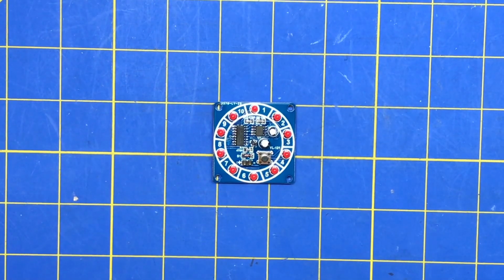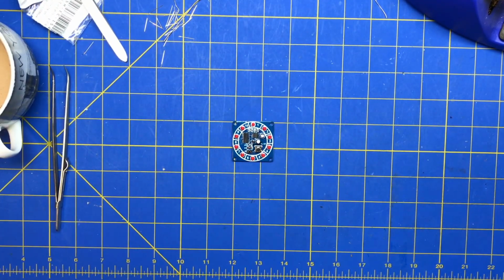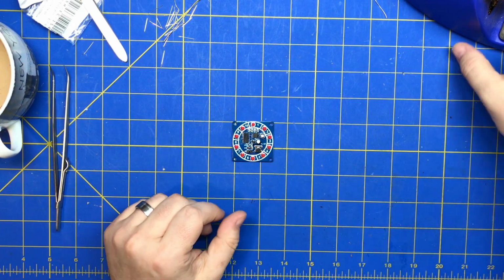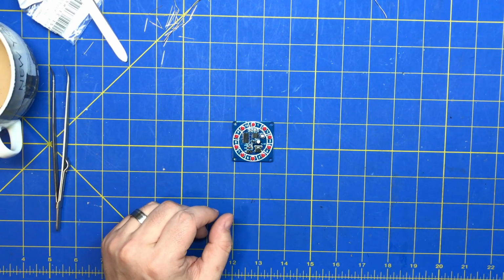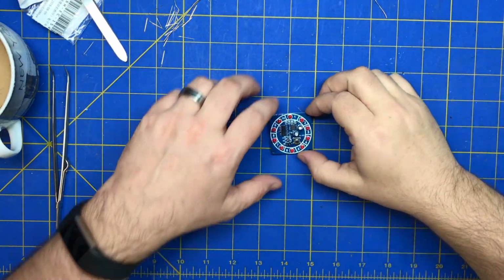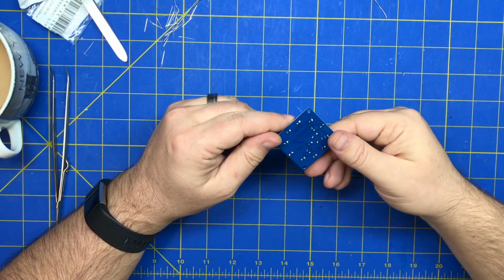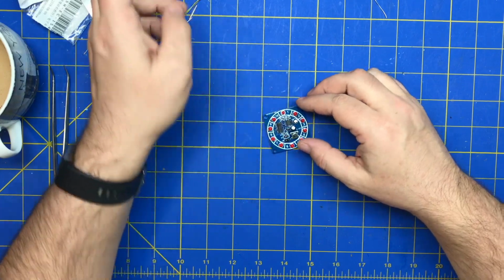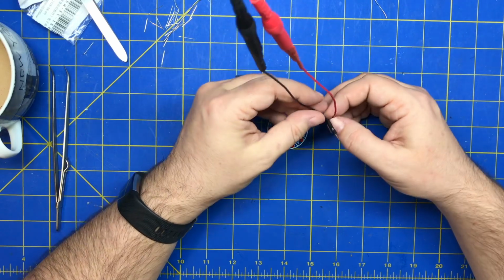All right, so let's take a look at this and power it up. I don't know what this takes. We'll turn my soldering iron off because it's making kind of a buzzing noise. Get it out of the way so I won't burn myself. I shouldn't need to solder or anything. Everything should be okay. All right, so, oh shoot.